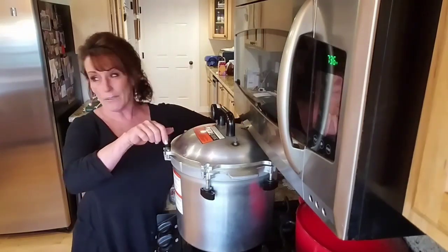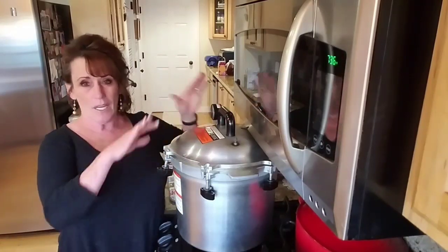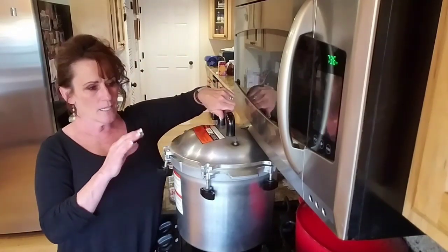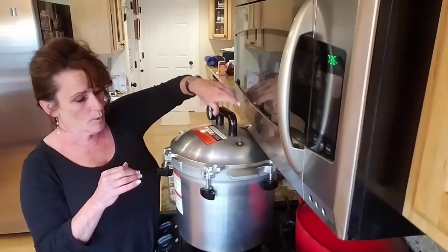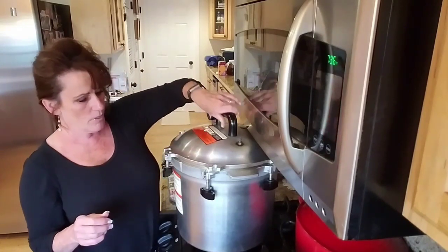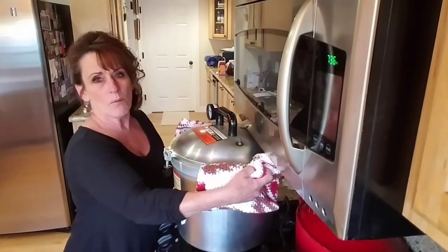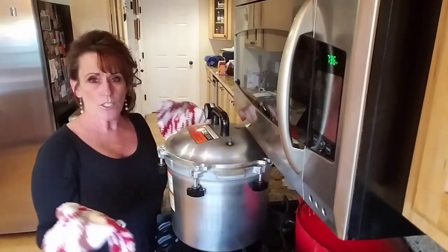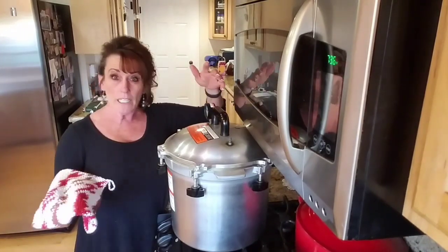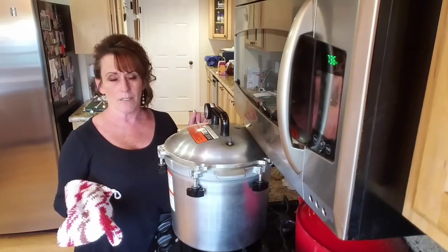Okay, so the canner is down off of pressure, and I've let it sit here and rest. I don't rush anything. So I let it come down off of pressure really slow, and then let it sit here. And now, after I've taken all my thumb screws off, we're going to let this rest a little bit more because I don't want to lose any liquid out of my jars. So I believe that evacuation of liquid in your jars is because you have rushed the process, if that makes sense.